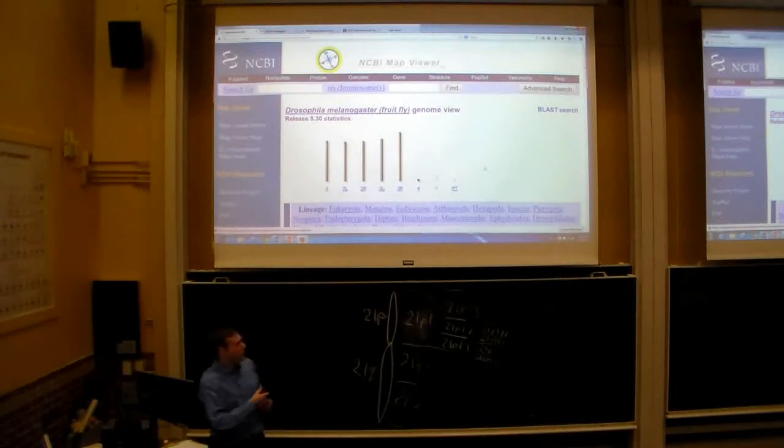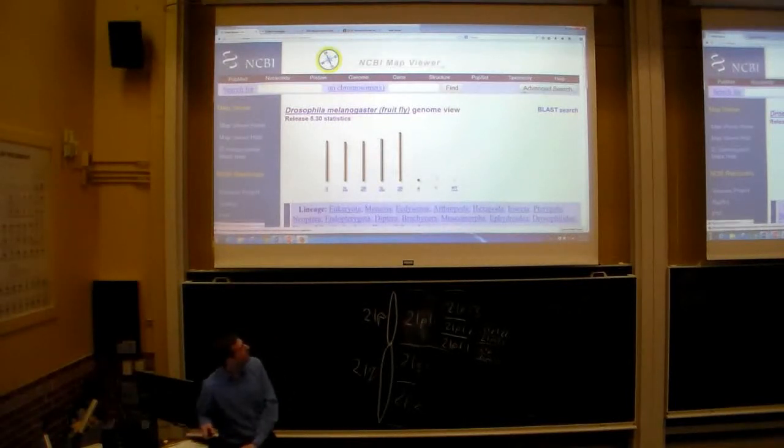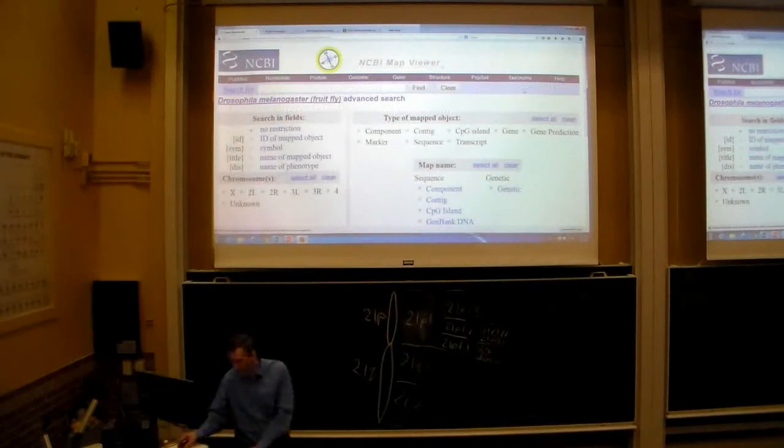Fruit flies have a much smaller, more compact genome than human beings, and we can look for things on this genome. I'm going to pick an advanced search here because this will sometimes make things a bit easier to search for. I'll type in the name of a gene, RPS5A, and to make things easier, I'm going to clear all of the types of objects you could look for except for genes.